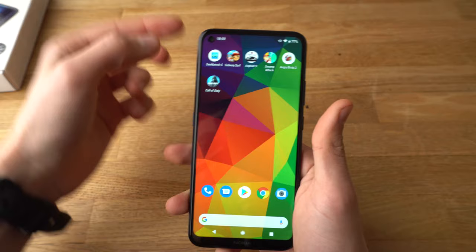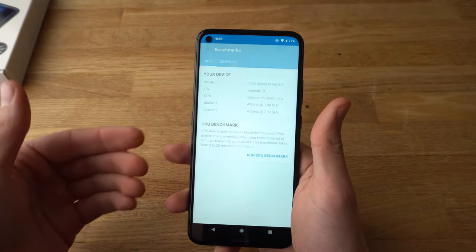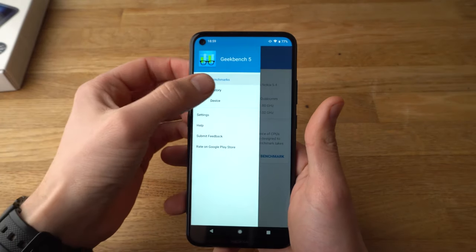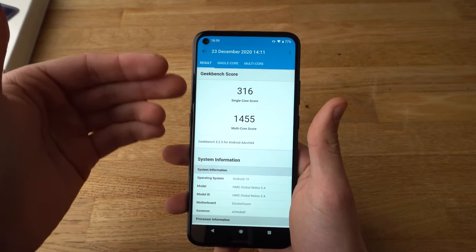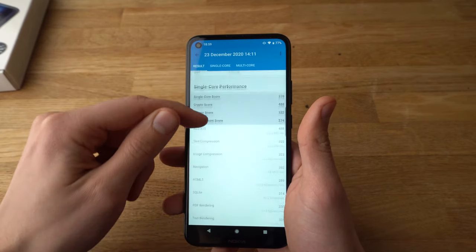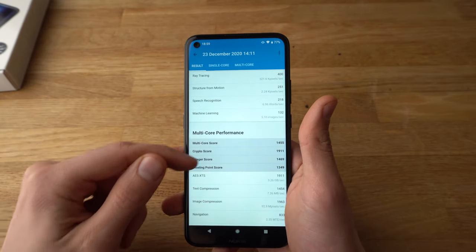Actually, before that, let's check out the Geekbench results. This Nokia 5.4 has got 4 gigs of RAM and a decent Snapdragon processor. Okay, and this is a single core score and multi-core score. Some more details if you are into that stuff.